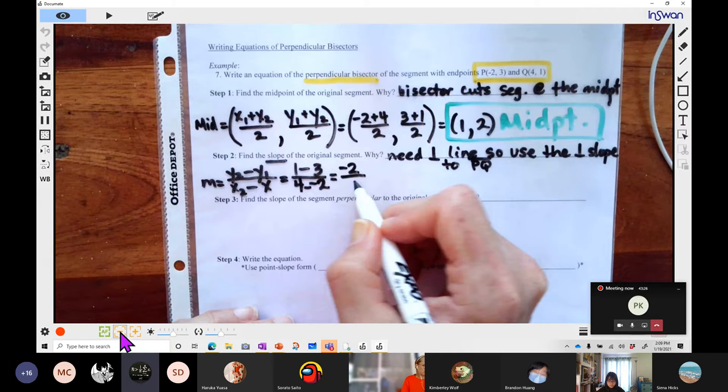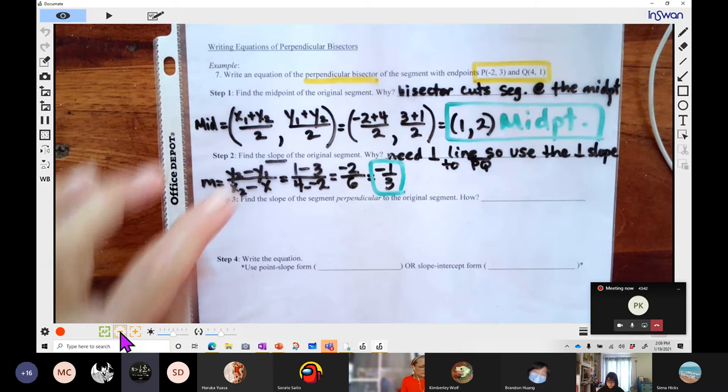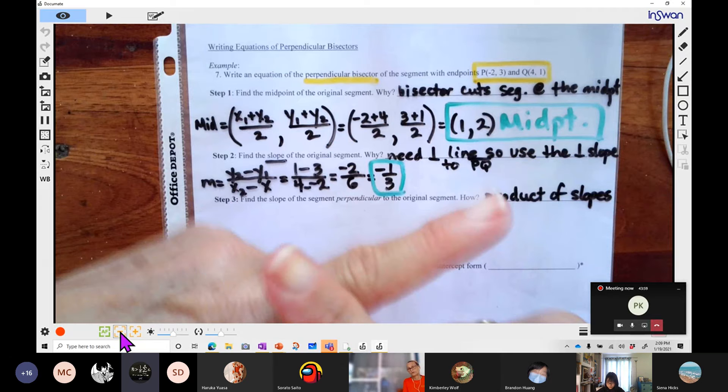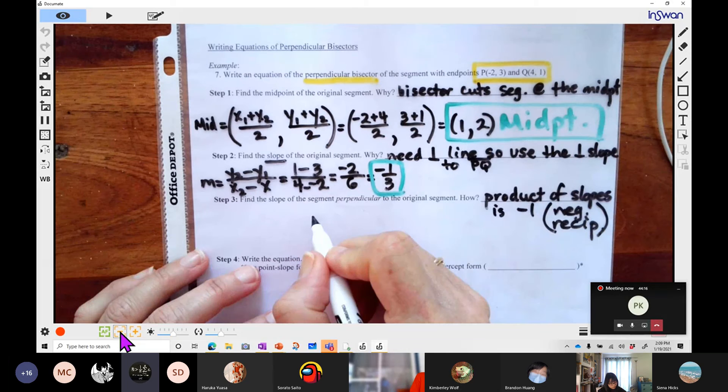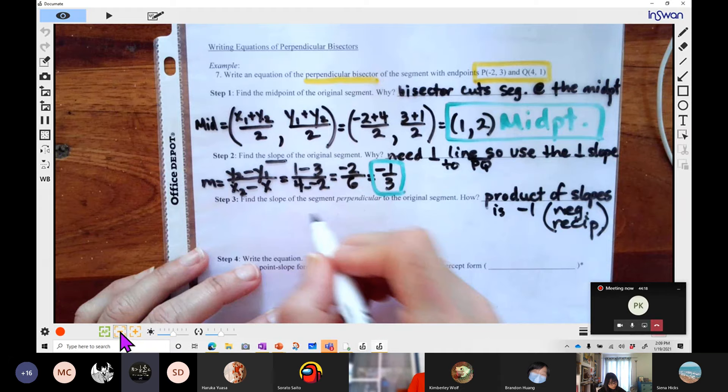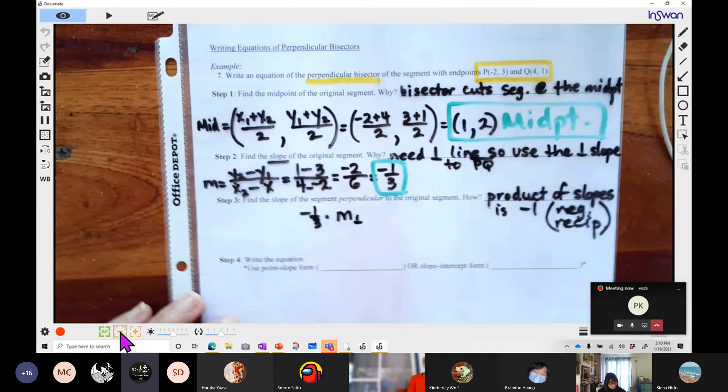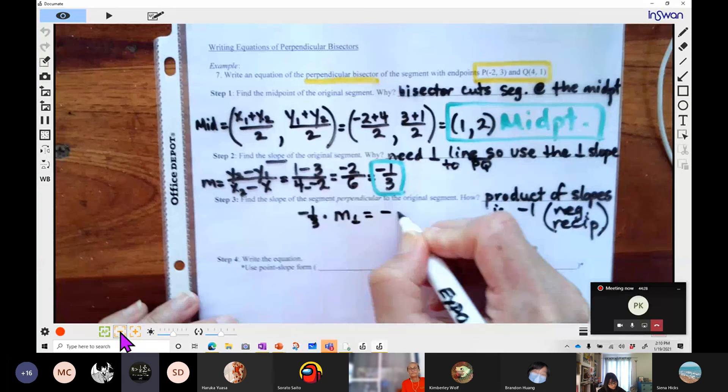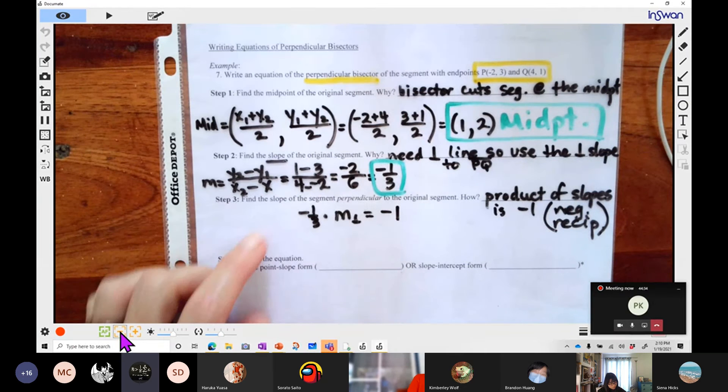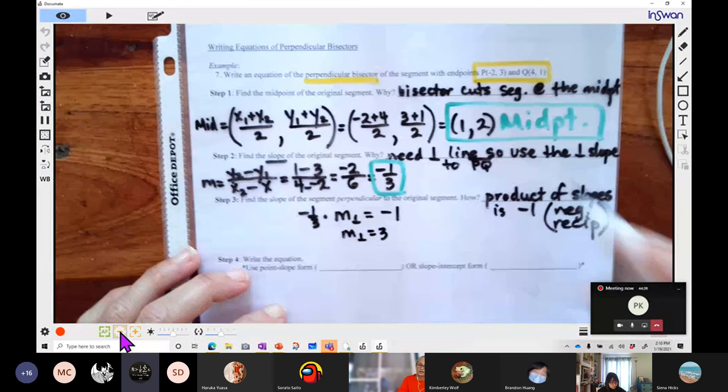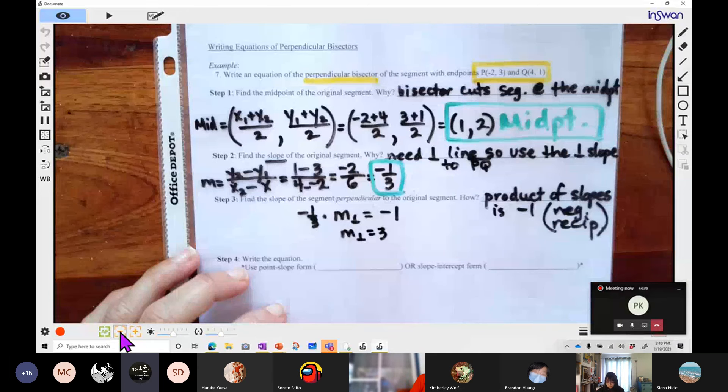And then, of course, in order to use it for the perpendicular, I need to find the slope of the segment that's perpendicular. So that's like step three. Remember that the definition of perpendicular means that the product of the slopes of both lines that go like this, the product is negative one, which you can also think of as negative reciprocal. So this times the other slope, which I'm going to say is the slope of the perpendicular, is equal to negative one. If you multiply both sides times negative one third, you get that the perpendicular slope is a positive three. So this is my perpendicular slope.